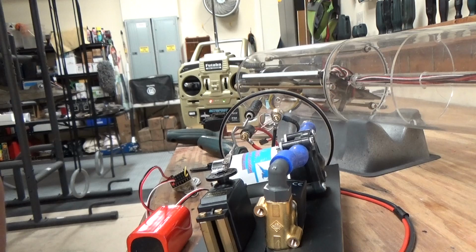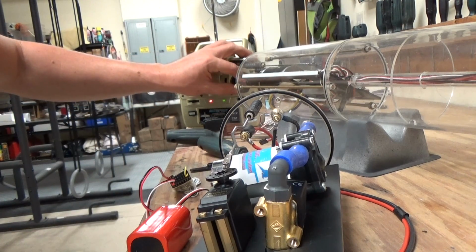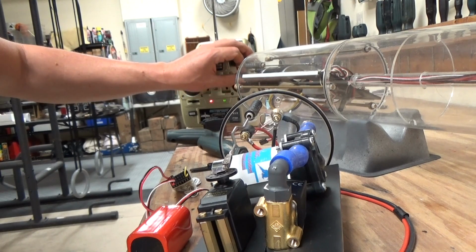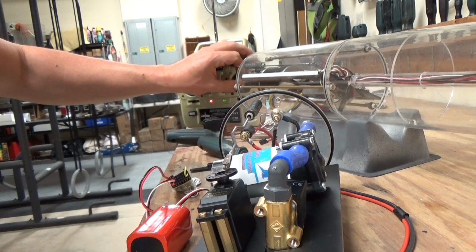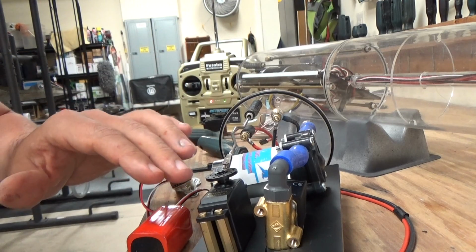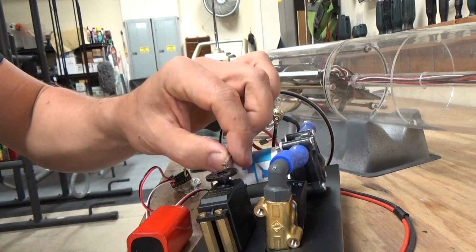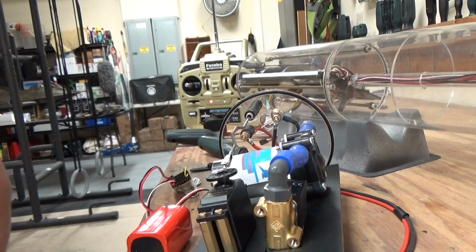So theoretically, it's all paired up right now. Yeah, there we go. So you can see the receiver's paired successfully with the transmitter on the very first try, which is very cool. And now I can establish center point on all the servos once I get them connected, because I want to get my linkages connected.